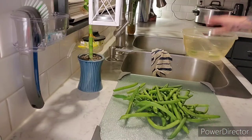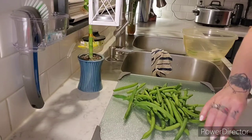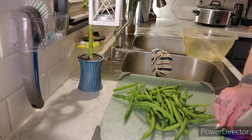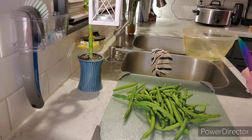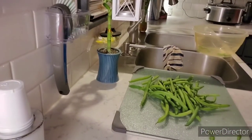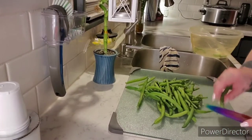So now we can figure out what we want to talk about, because this is going to take a little bit. Trying to figure out what to talk about. You can see me cutting. I want to make sure you can see me cut. Can you see me cutting?